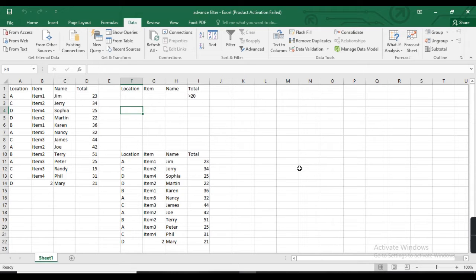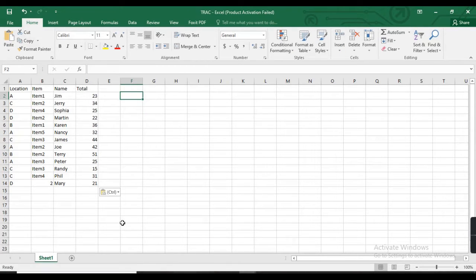Yes, that is advanced filter. It is useful and has a lot that helps in filtering data.